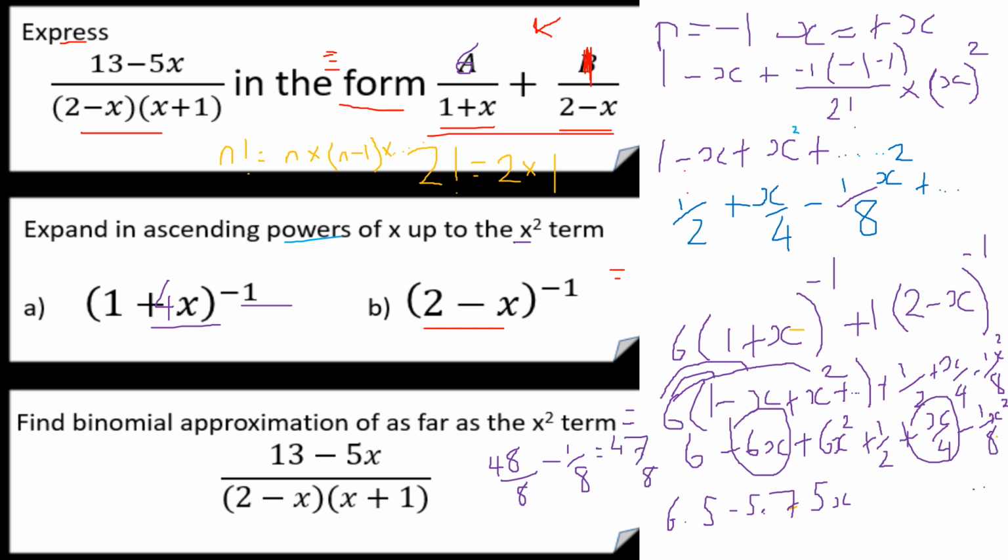which is equal to 5 7/8, so plus 5.875 x squared. I have put it in decimal here, which normally I don't do, but I'll try to make it a bit easier for myself this year. Of course, writing it as improper fractions or mixed numbers would also suffice. And that is my answer for this last question. So it's approximately equal to that. That's my answer for the third question.